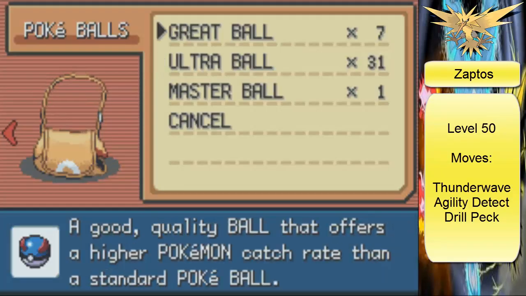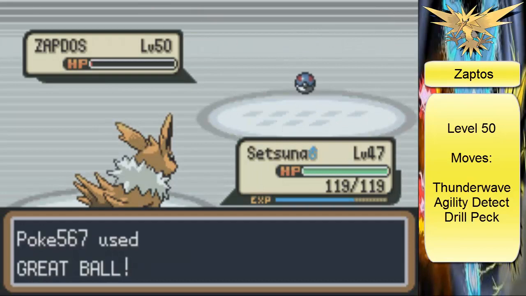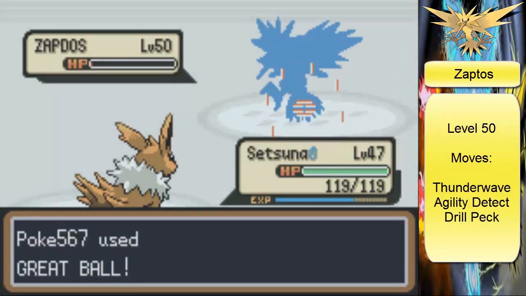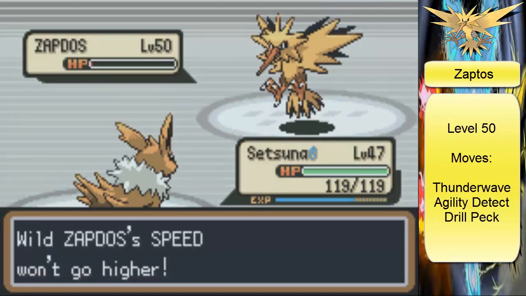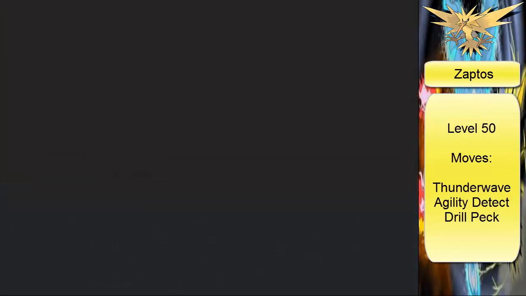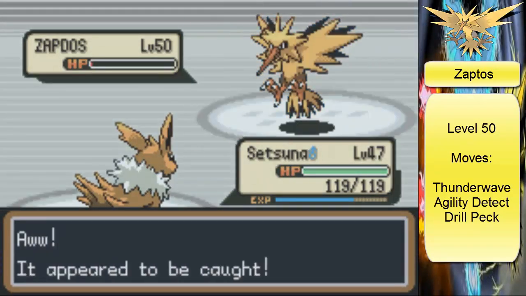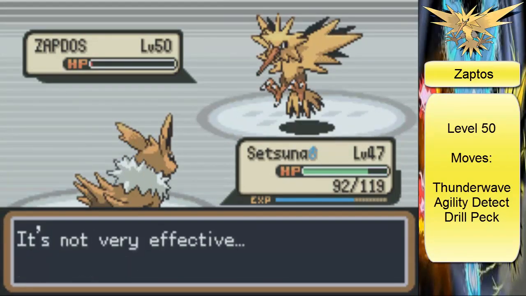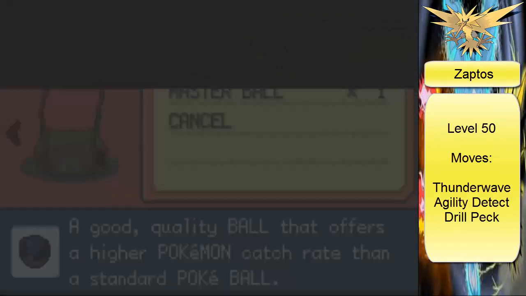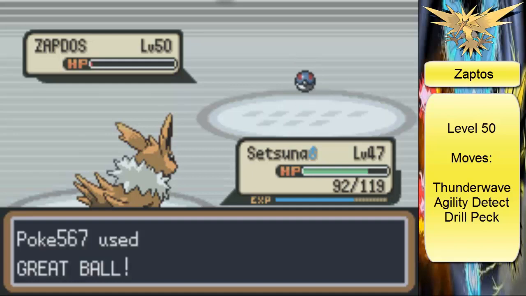Come on! Come on, stupid! Come on! Get in the freaking pocket! A great ball! Get in the ball, you stupid mall Zapdos! Come on, good ball. That's an 82. They cut it.